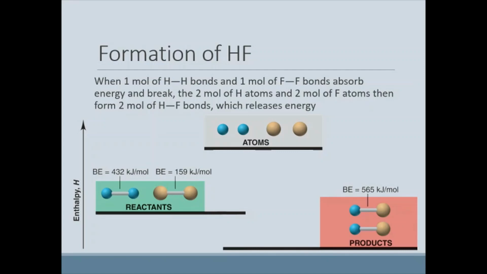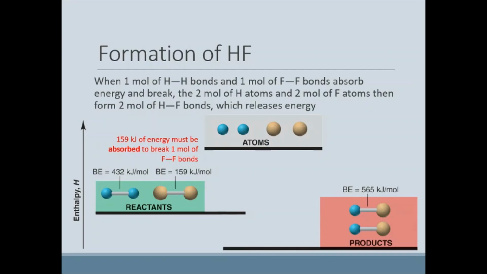And so as you can see here, in order to break your H2 bond, it's going to require 432 kilojoules of energy. And because we only have 1 mole of that stuff, we know that 432 kilojoules of energy must be absorbed in order to break this 1 mole of hydrogen, or H-H or H2 bond. Additionally, we have our F2 bond, which is going to require 159 kilojoules of energy absorbed in order to break this 1 mole of F-F.